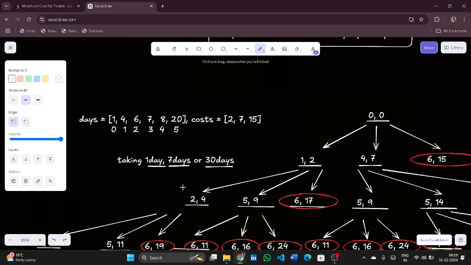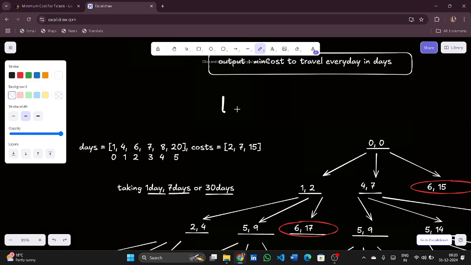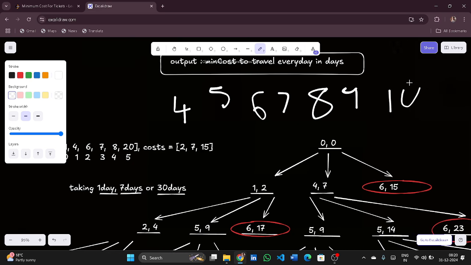Now you got a day 1, and then iterate till you get day 7. So at 1 you have 4, and then 5, 6, 7, 8, 9, 10.